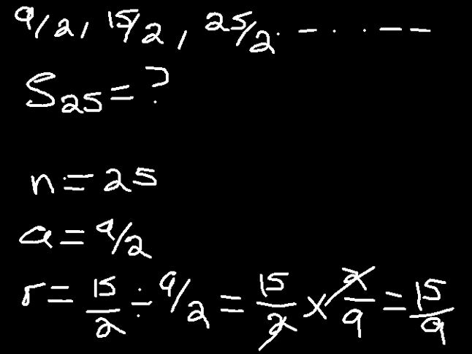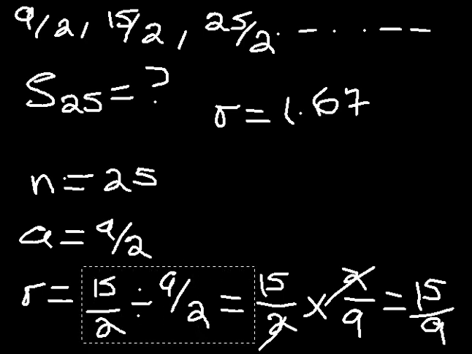I may think of having that as a decimal number, in order to work it out easily and properly. So 15 divided by 9 is 1.666, which is the same as the common ratio being given as 1.67, let's say.